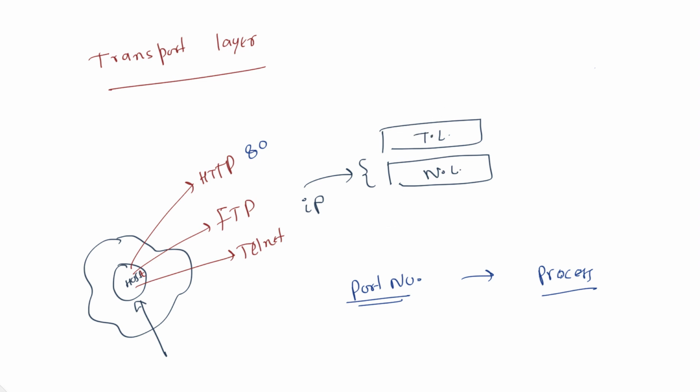You will get to know this: in the transport layer header itself we have the source port and destination port. Similarly, the way the IP header has the IP address of the source and the IP address of the destination, I will have the port number of the source and the port number of the destination in the transport layer header. So that will be taken care of by the transport layer header. I want to reach a particular process, that's why I need the transport layer, right?